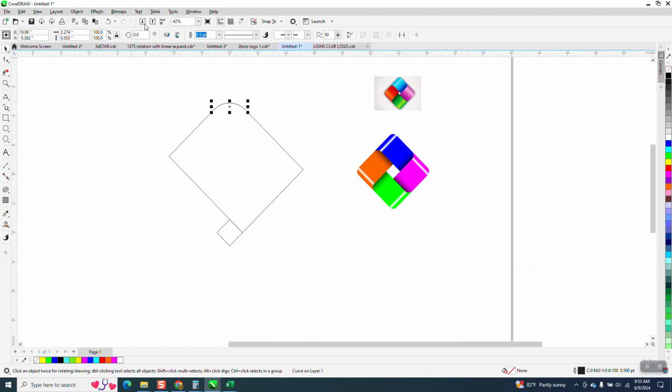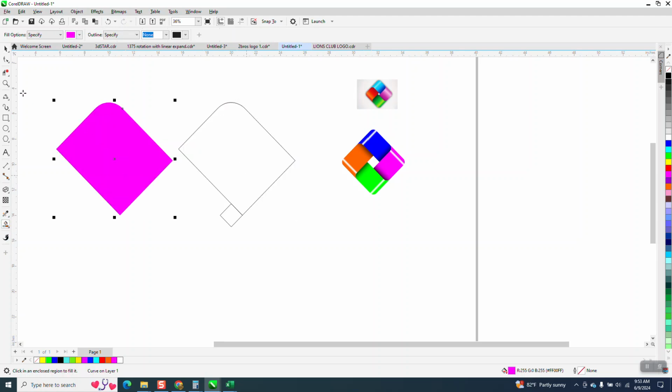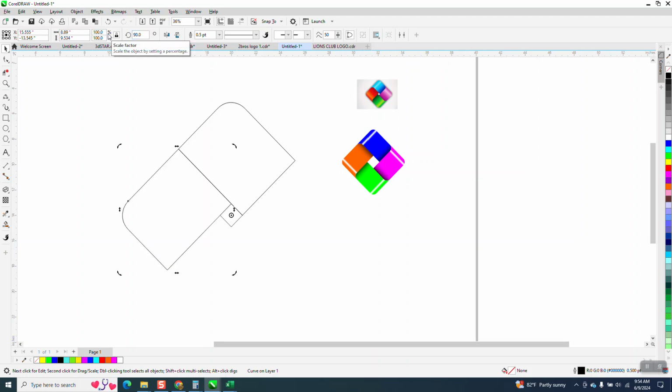Now, if you notice, this thing is not all one piece. I'm going to set my nudge factor on like 5 inches, and I'm going to fill that in and get a new shape, and that'll keep these parts together. Now I'm going to nudge that back. I'm going to left click, right click, Control D to duplicate, Alt C to have it rotate from there, and I'm going to rotate it 90 degrees.